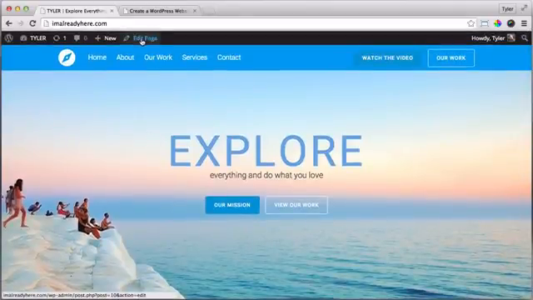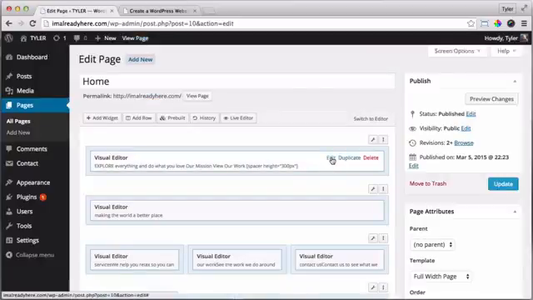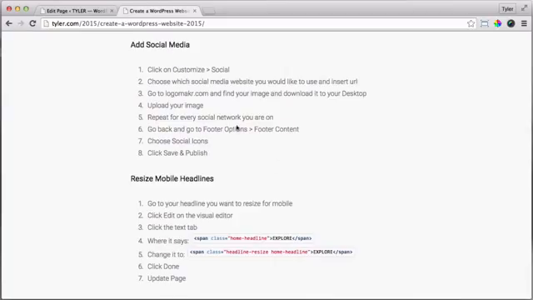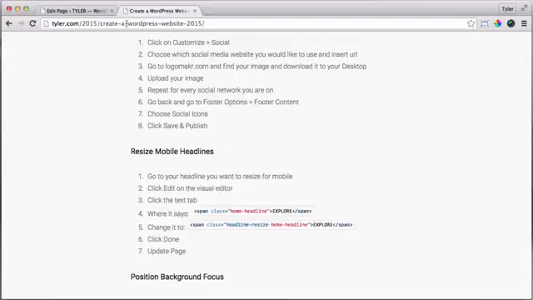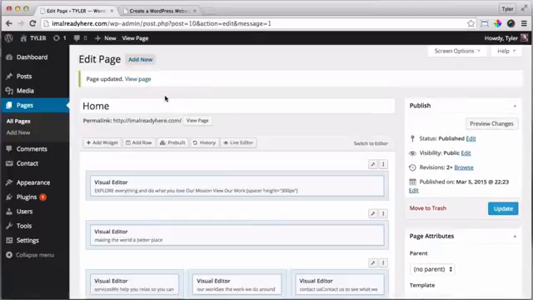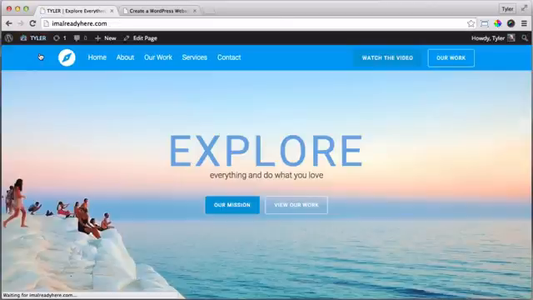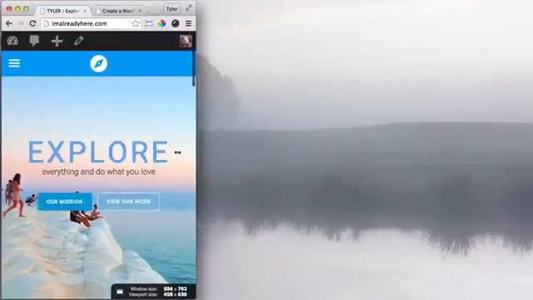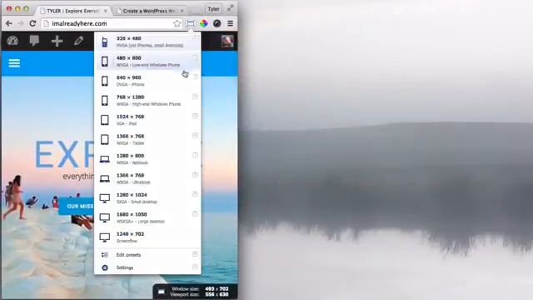So you want to go to Edit Page and Edit. And where you have your span, class, home headline, explore, you can just add another one called headline-resize. Headline resize. Or you can just copy it here, headline resize. And then press done and update. And what that does is it makes it so that it can't do that. So if we look at it now, that's pretty cool. It resizes perfectly. So that is pretty awesome, and you could do that on any headline.